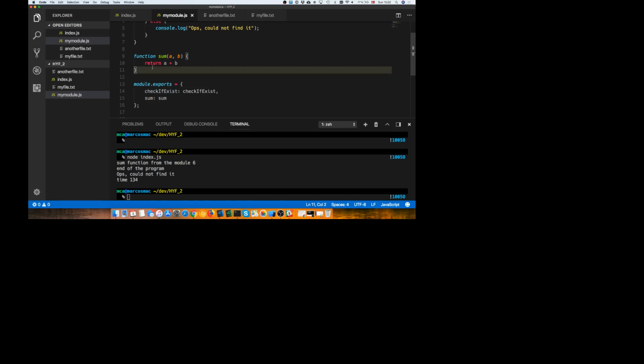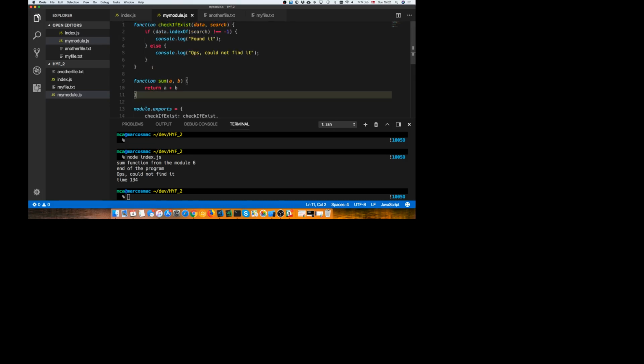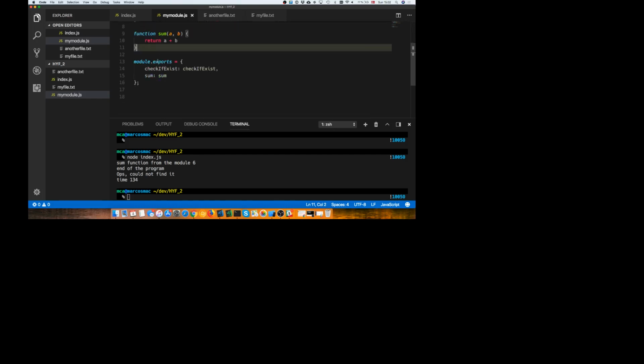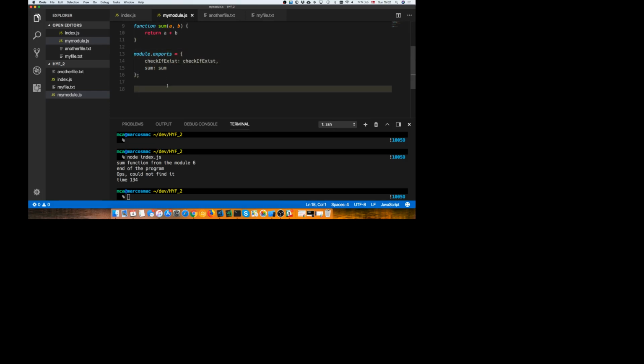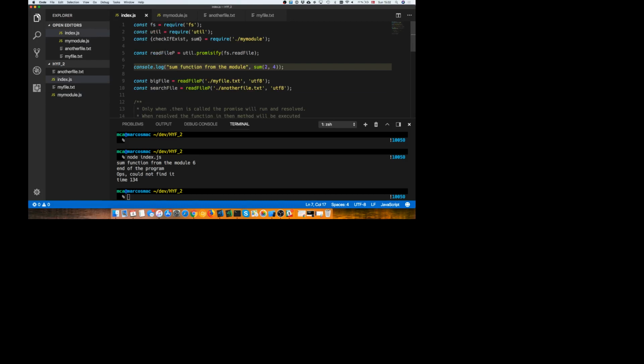Then I said, watch out, because sometimes you want to have a collection of functions in one module. And how do you do that? Then I showed you this method. This is a common method to say, okay, I don't export just one function, but I export one object with a list of functions. So that when I import it, I can import it like this. And there's nothing wrong with importing just one. It's fine. This doesn't really matter.